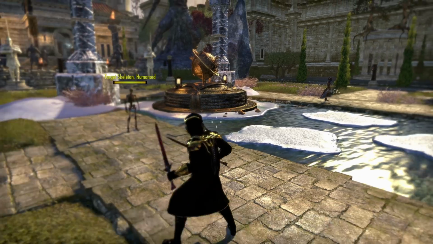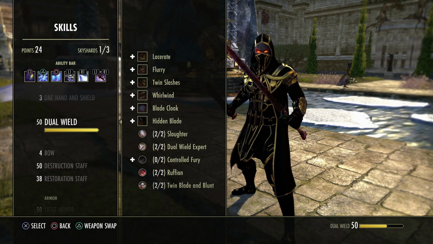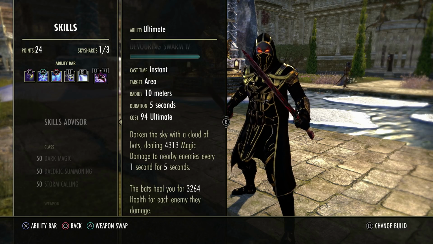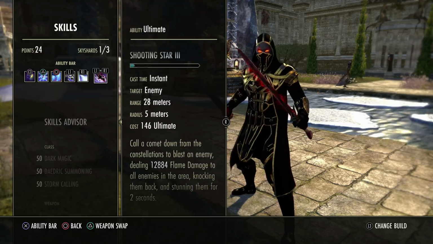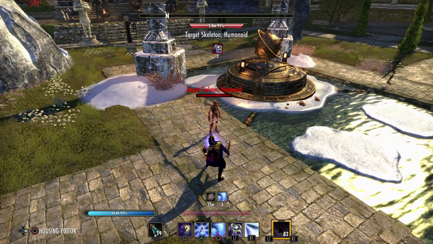Let's put a vamp skill on first. I'll get to that in a bit. Our bats only cost us 94 ultimate. So if we hit 10 targets, if we're lucky, in a big cluster, we can fire our bats off instantly. Let's get some ulti so you can see what this looks like if you're not familiar with it already.